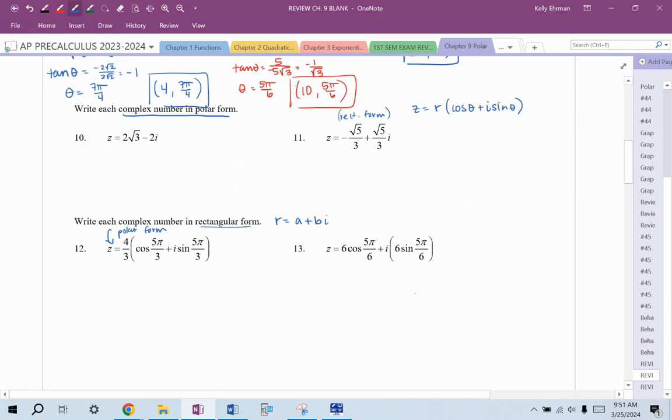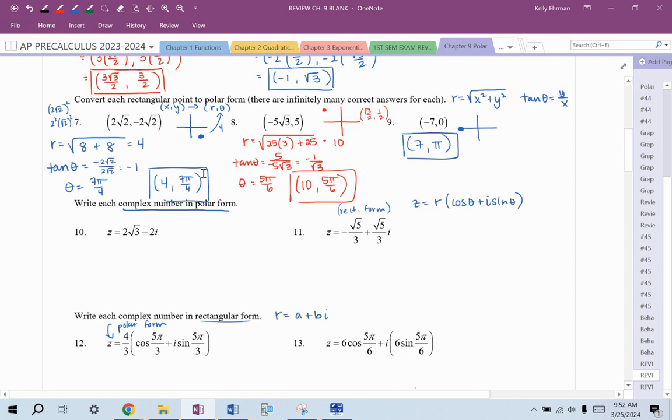All right, how do we find r and theta? The same way we did back here. That's why I understand if you got confused, but it also comes down to just studying that a little bit longer or a little bit more thoroughly. I'm still going to find r with the Pythagorean theorem using the a and the b, but not the i. So r is equal to the square root of 2 radical 3 squared, which is 4 times 3, plus negative 2 squared, so plus 4. 12 plus 4 is 16, so the square root of 16 is 4. We still find theta using tangent, so negative 2 over 2 radical 3 is negative 1 over radical 3.